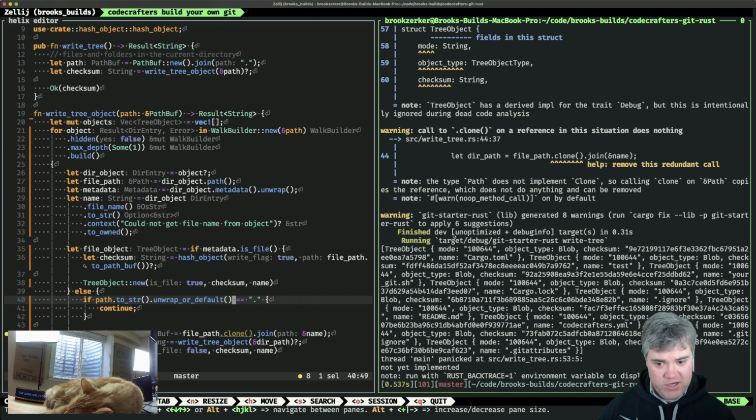Okay, here we go. So here's our tree objects. So we have cargo toml, test, okay. You think skip is the proper solution? So the only reason why I'm concerned about skip up here in this walk builder is because I don't want to skip the first time I run this, right?